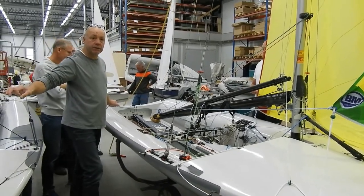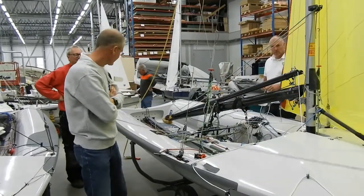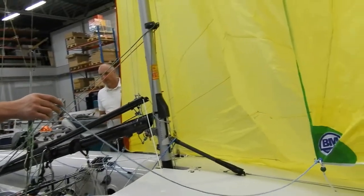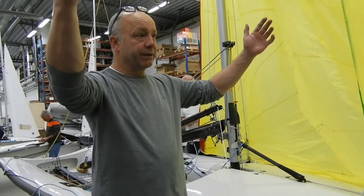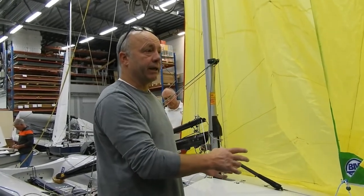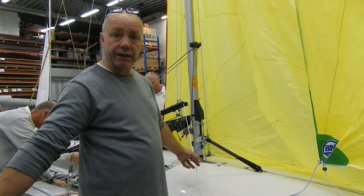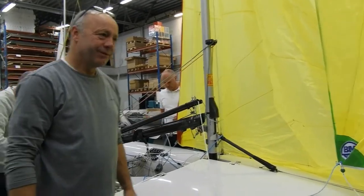If I remember correctly from the images you shared — I put it back in there, about 95 centimeters, and measure to there. You can check it easily: check on the ball, pull out the pole and check where your sheet is going. So you wonder why people at the back of the fleet are always capsizing in the jibe and never get a jibe done with a flying kite. It's not just boat handling — many things don't work and are not set up correctly. When you have the sheets exactly the right length, it's so easy; the kite is stable because it's fixed on both sides.